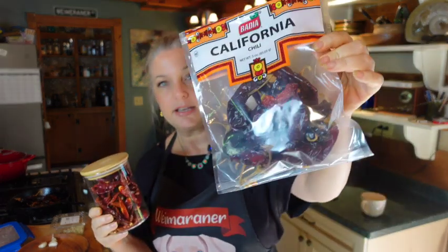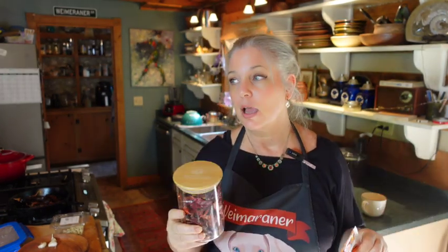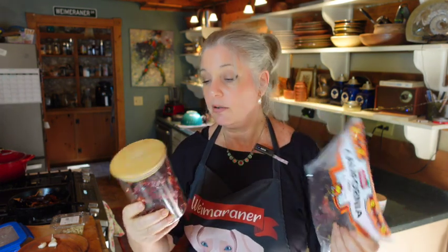Even if you don't have chipotle, or if you don't like chipotle because it has a little sweetness to it, you can go to Walmart, hit up the international section and get California chili pods, japones. These are very spicy. Guajillo is another one, and you can kind of mix them up. I like to mix 3 California, 3 guajillo, and 3 japones. It would be good and spicy, but not too spicy.